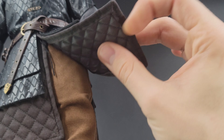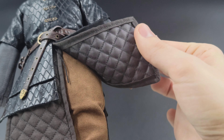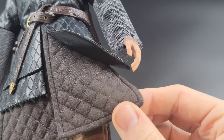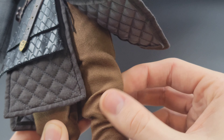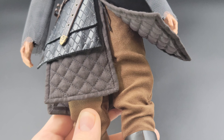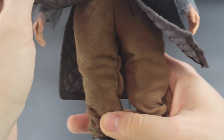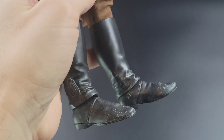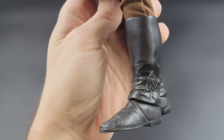Moving back to the front, there are a lot of layers to this figure — the upper smelly layer, then multiple thicker cloth materials underneath. Moving down to the pants, you have fabric pants with a nice woven cloth material sewn up in that diamond shape pattern — really clean stitching. You also have this faux hide-feeling pair of pants. For those who have the Nightmare Batman from Hot Toys, it feels kind of like that material. The pants look really nicely tailored overall.